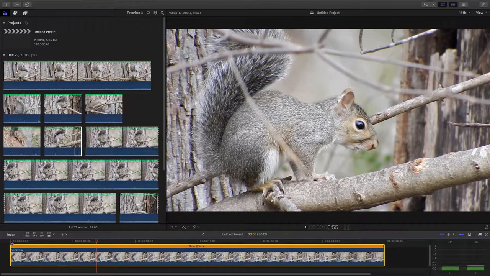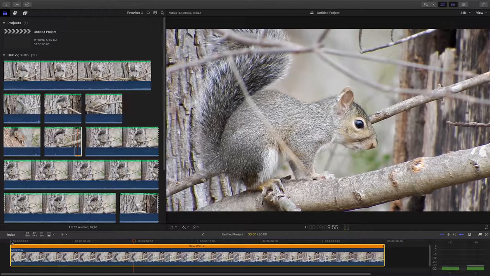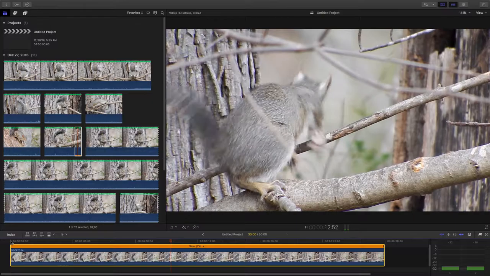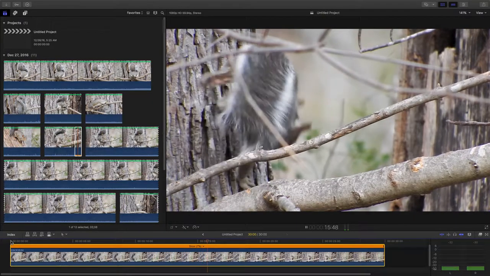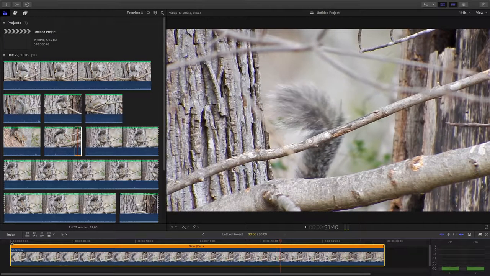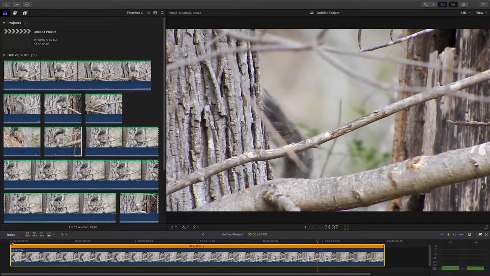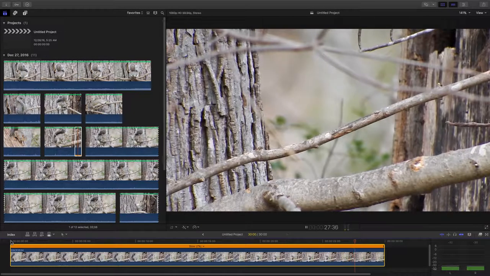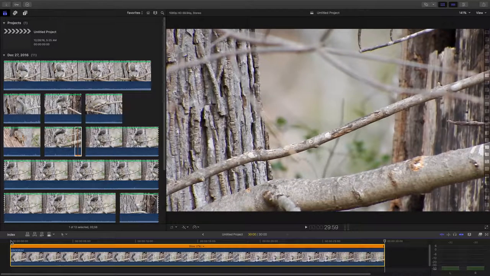The squirrel is just sitting there. And all of a sudden, he's going to jump over an obstacle and down the tree. But wait. He's going to leave his tail behind. He's going to wave it at us. And he's going to take off. That's our video here. The video is fairly stable motion-wise, so we don't have to really try to take any jitter or bouncing out of the video.